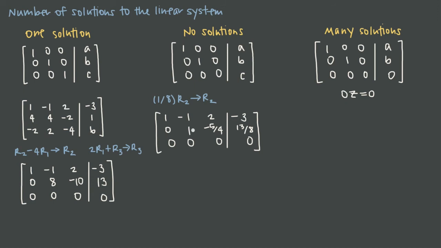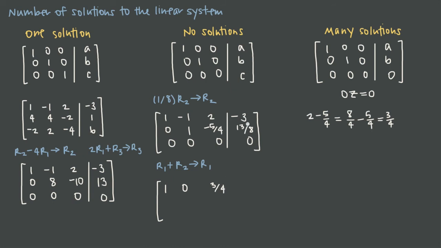Now, because we've got a pivot entry here in the second column, this +1, let's go ahead and zero out the rest of the second column. We can do that by adding the first and second rows and replacing the first row with that value. So we're going to say row 1 plus row 2 is going to replace row 1. That'll zero out this -1. So when we do that, we'll get 1 plus 0 is 1. -1 plus 1 is 0. 2 plus -5/4, or 2 minus 5/4. If we multiply 2 by 4/4, we'll get 8/4 minus 5/4, or 3/4. So we'll get 3/4 here in the 1,3 position.